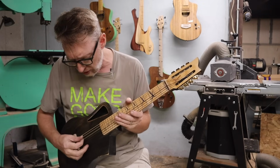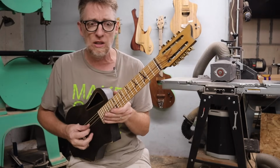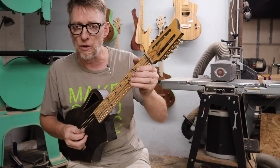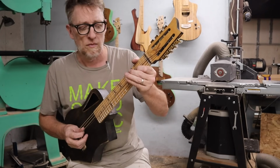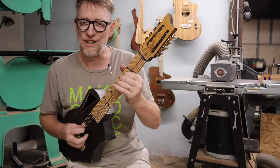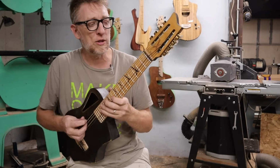strings I added. So I started by adding metal strings against the nylon in the middle in the D and G position. And it's kind of fun because, especially the G, where they're the same note, they bend at a very different rate. Right? It's kind of cool. And so that was kind of fun, and I was just kind of messing around with that.